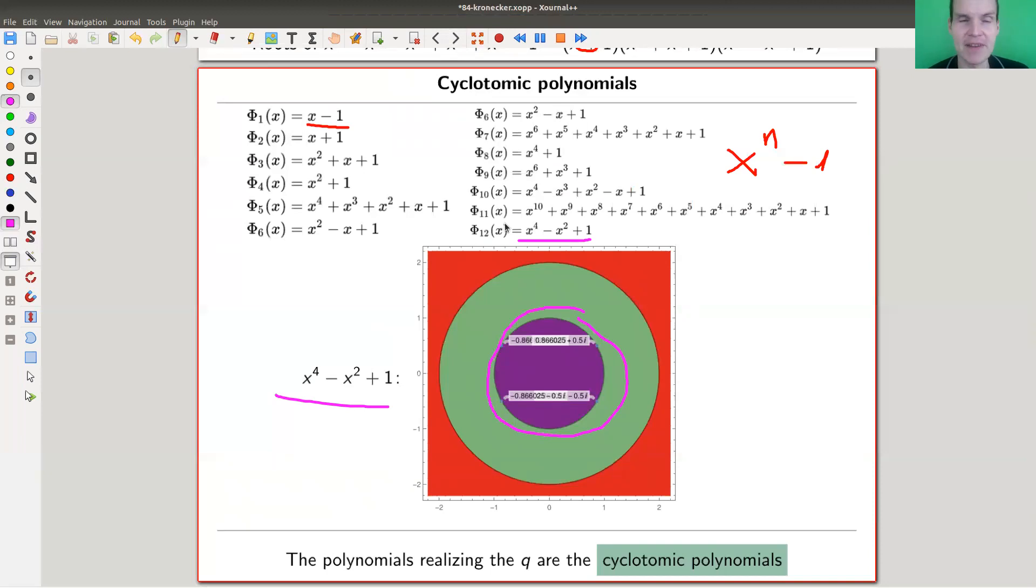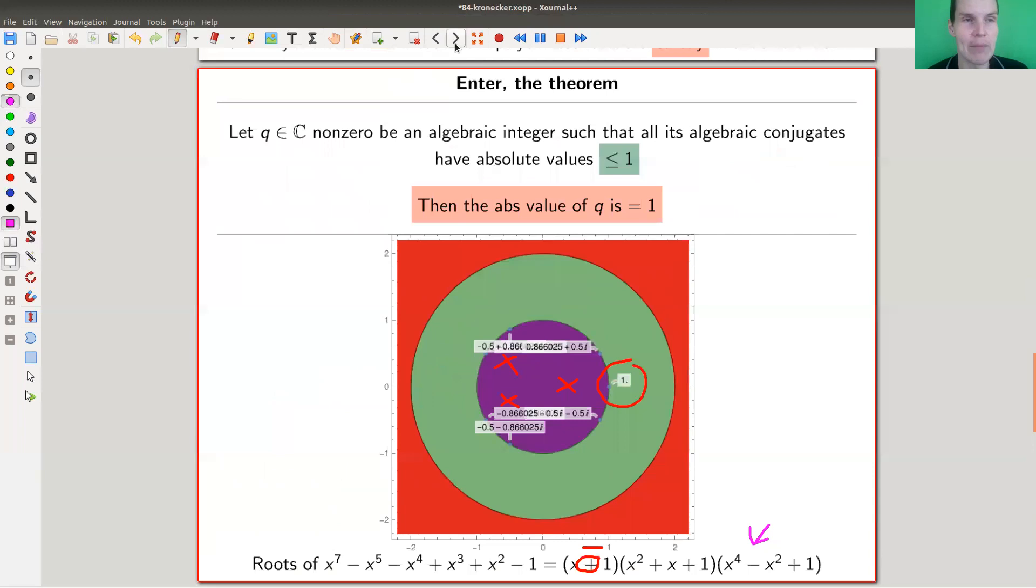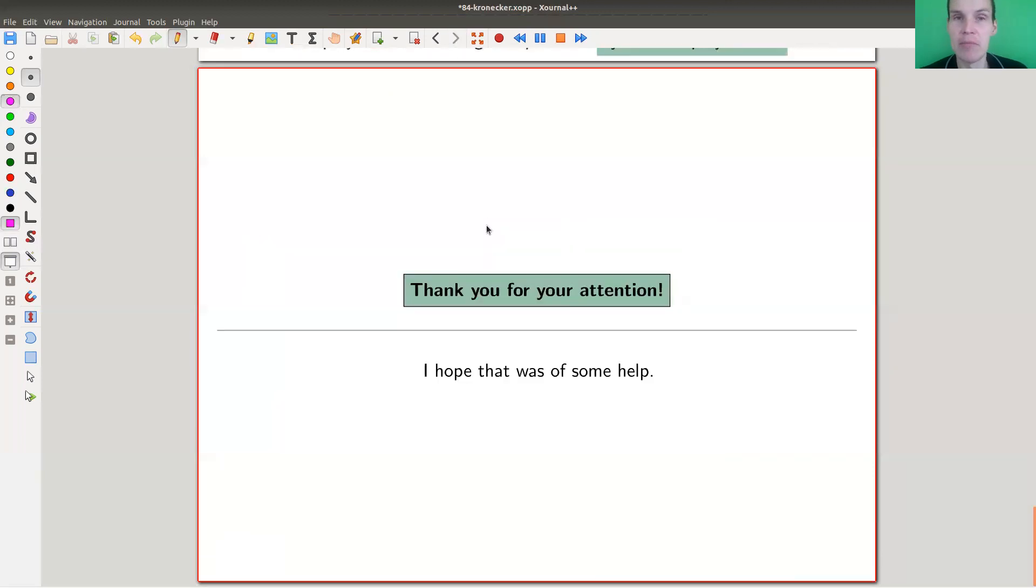It's this game of darts that I want to sell here. So you would like to hit the bullseye all the time. So strictly hitting the bullseye. And you just can't. So you just can't. So if you hit the bullseye, then you would also miss the bullseye. You will get some picture like this, for example, where you have a miss and a hit. And this will always happen. And that's Kronecker theorem.